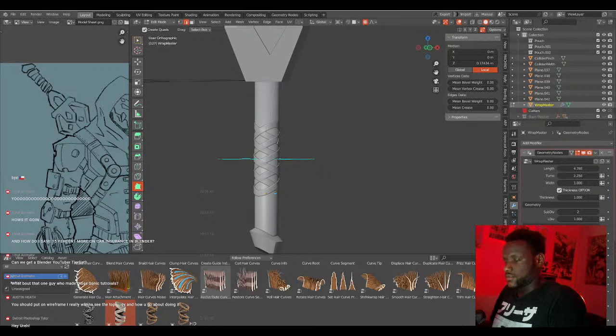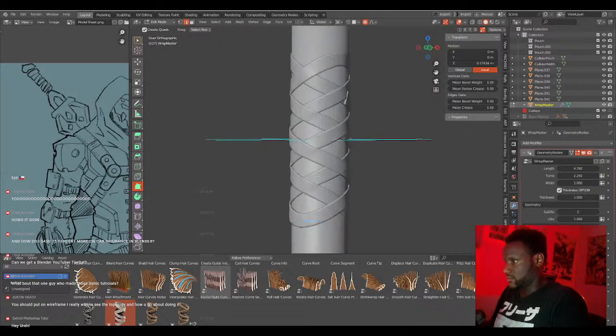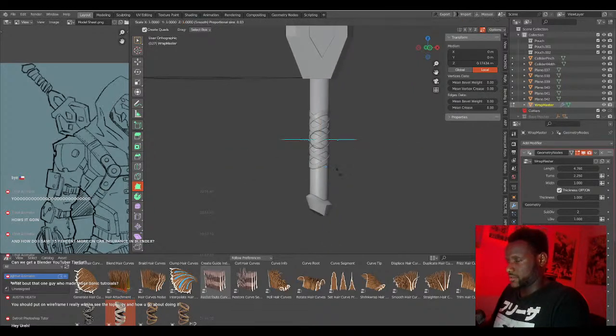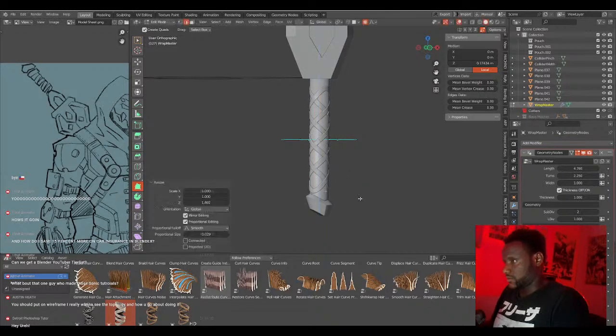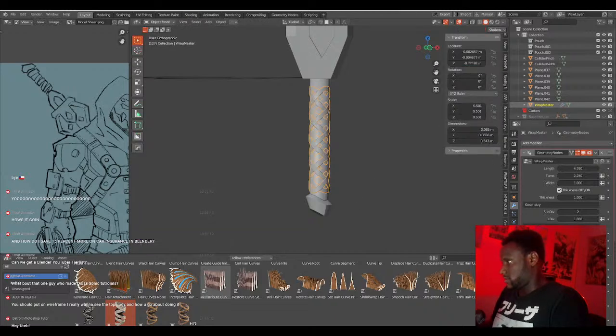And we need to make more. Median point. There we go. We need that to happen. And so, just turn up the length. Okay.